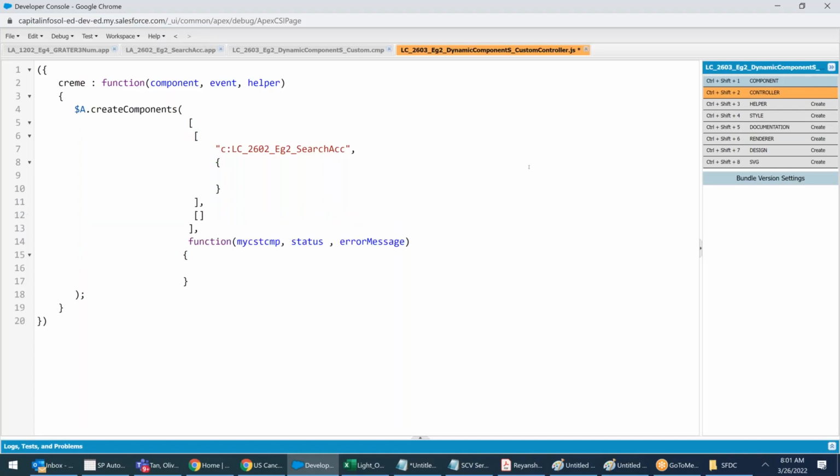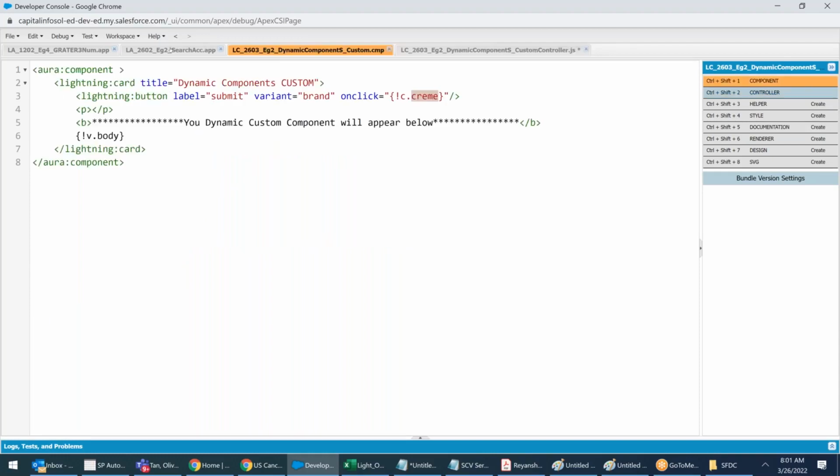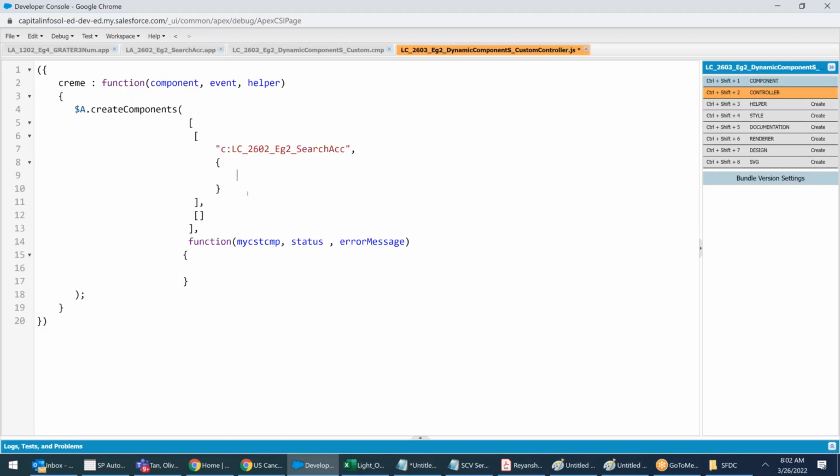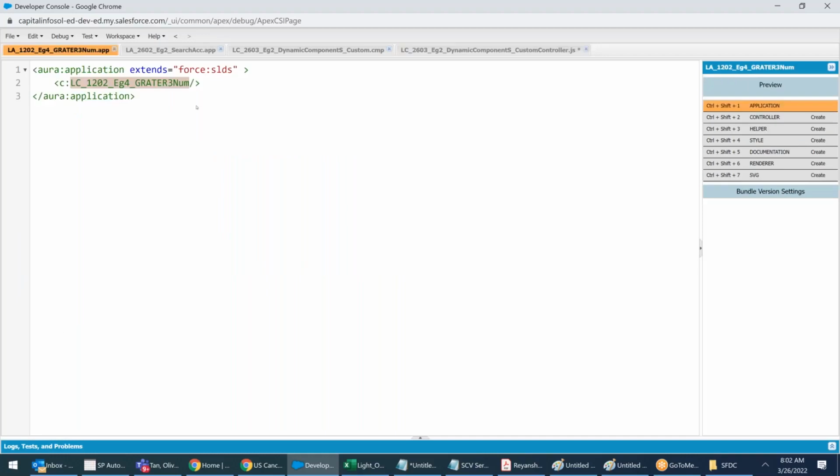I don't have anything here, no color, no attributes. If you want, we can. In the search, if you open this component, maybe we might find an attribute, and in the attribute, I can have a pre-populated value. I'll come there. Now I go to the second component. What do you want to create? I want to create the second component, greater of 3 number.